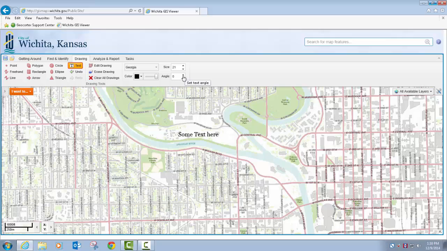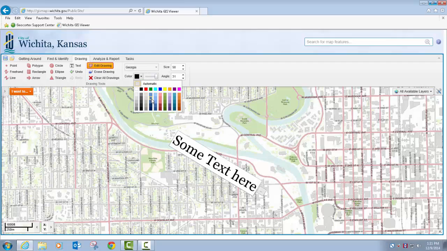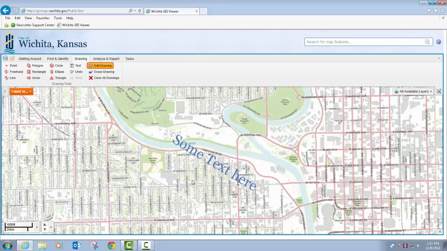I can change the angle of it once I select it. I can change the font size. Change the color. Once I'm finished, just hit enter or click on the map.